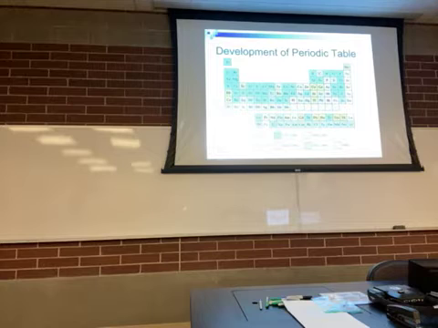Towards the end of the 19th century, we started to see some of the more difficult ones to find, like technetium, and technetium right here was found really late in the game. It's because technetium is a really weird element. It's man-made. We don't find it naturally. Why? Well, it's got a weird electron structure. And anything that's hollow up here is man-made. It's synthesized. We don't find it in the crust of the Earth.